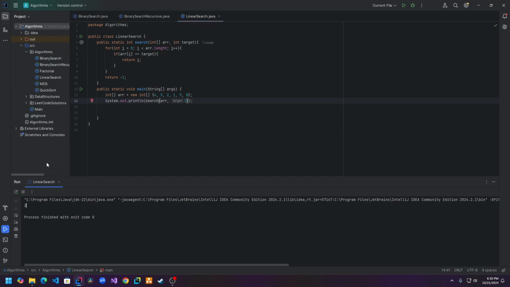As expected, we have found our element. Let's see what will happen if we try to find an element that doesn't exist in our test array. It gives us the -1.